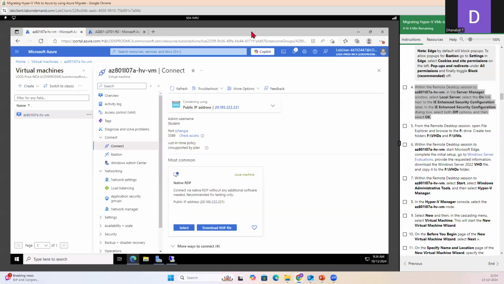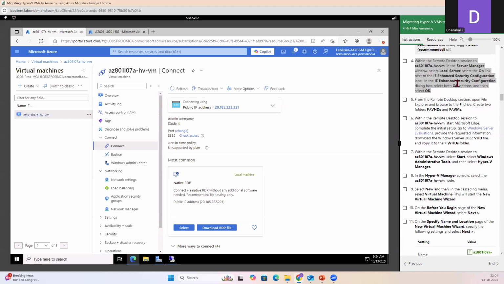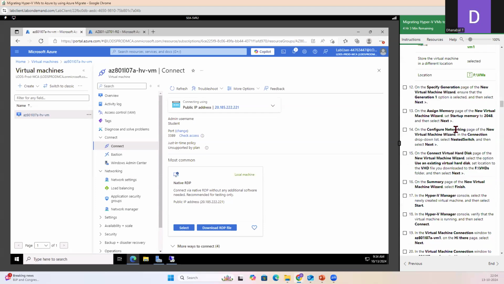Till then, let me minimize. What we are going to do now is this. Inside this VM, we are going to do all these modifications. First, we will switch off this advanced security. And then we will create these two folders. And then we will go along. That's it.